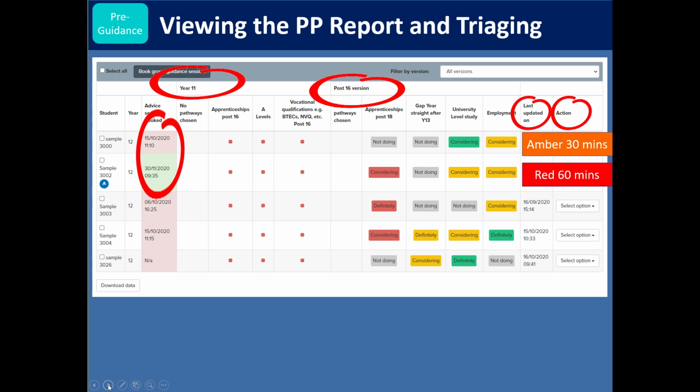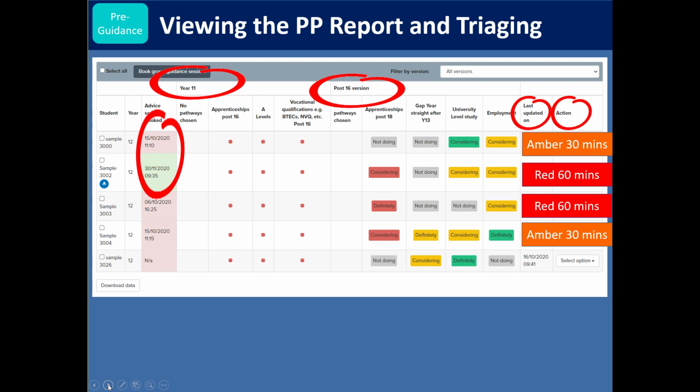The second one down is already tagged as additional needs, so irrespective of what they're saying, they will get the maximum guidance, but they also are quite unsure about what to do because they're considering multiple pathways, so they would definitely need a longer session. Next one down, it would be a longer session as well because they're definite about a pathway they're red for, and it's an apprenticeship, so they would get the additional guidance.